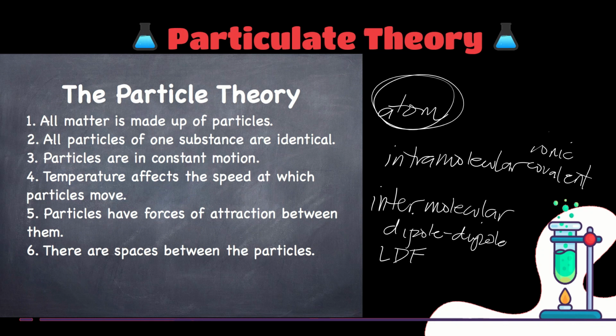5, merong forces of attraction between the particles. It could either be intramolecular or between atoms or between molecules sa kung saan mas malakas ang kanilang attraction. Example nito, if you're still familiar, are ionic and covalent bonding. Or it could be a weaker type of force which is called intermolecular forces. And then we have there are spaces between the particles.